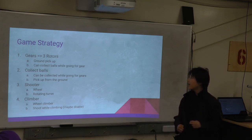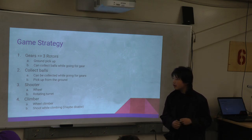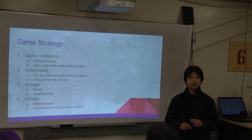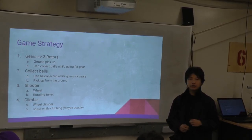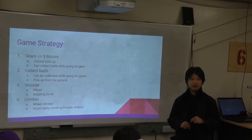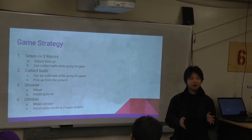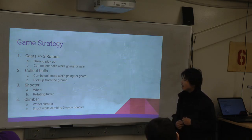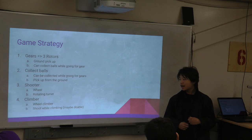For the shooter, we decided to have a turret, which means we can turn it to any angle and shoot at any height we want. That means that while collecting balls and running, we can still shoot. Well, that's not true. Anyways, for the climber, we decided to have a wheel climber.